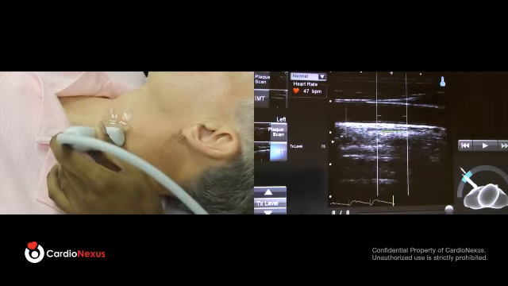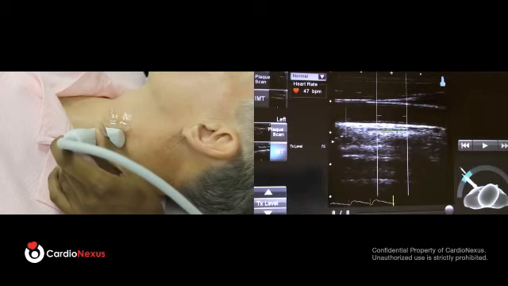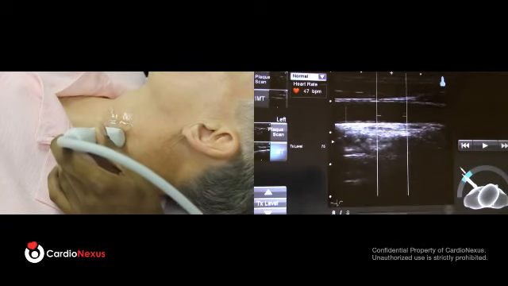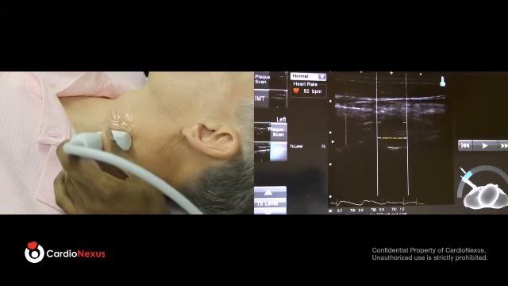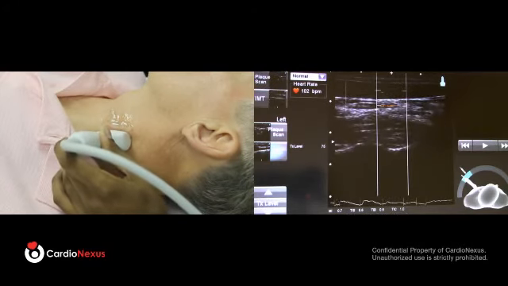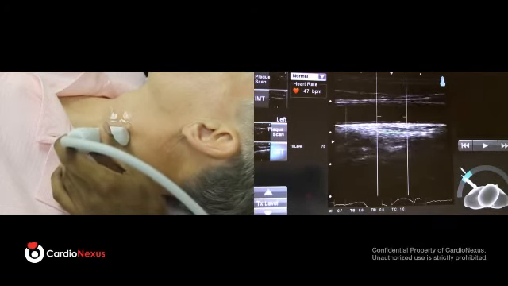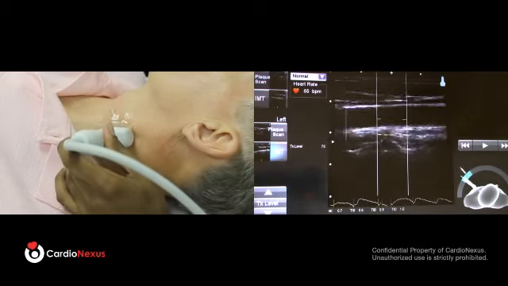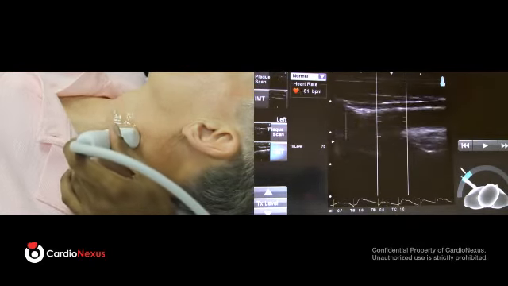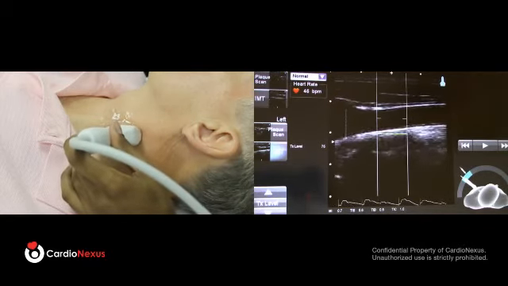Now again, the two checks that you'll make after every corrective movement are, one, to see if you're in the right angle, and two, to determine if the bulb is in view. In this case it was not, so I'm going to simply again slide the probe up towards the patient's head, and I've rolled off the vessel, which is okay, but I'm going to keep the same vertical placement and then find the artery again, and now I can take a reference, make a corrective movement, find the artery again, get my bearings, make a corrective movement, find the artery again, and now you can see the bulb on the left side of the screen.